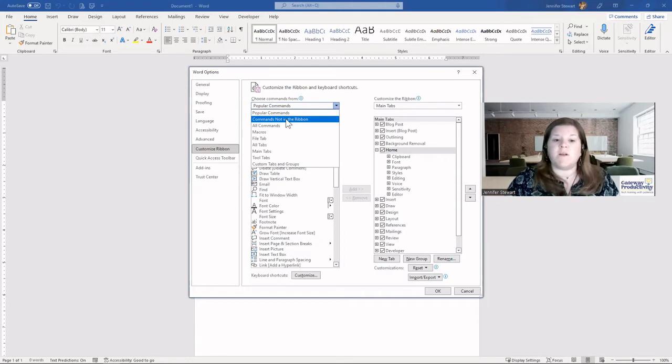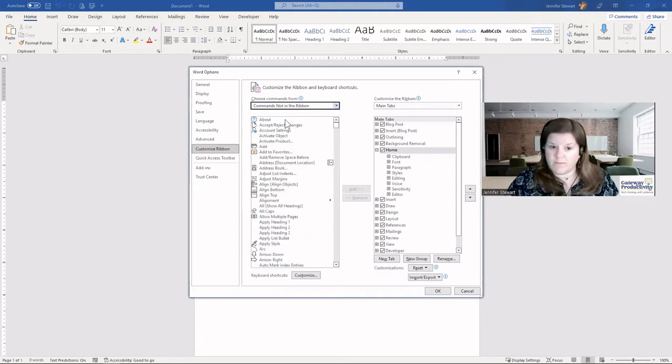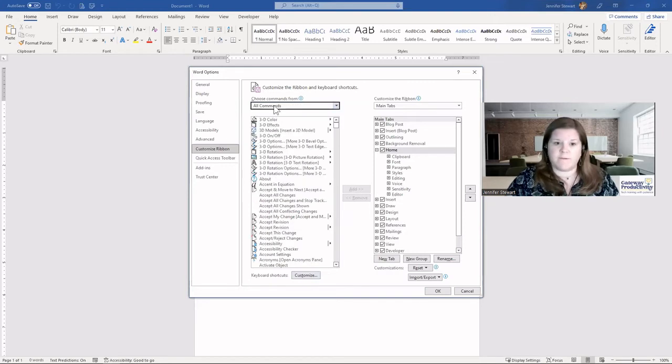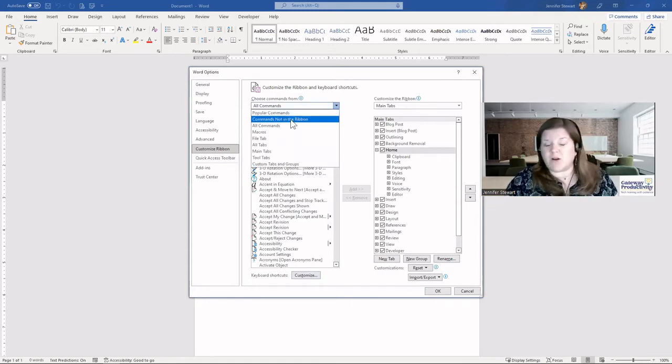If you want to see the ones that aren't currently included in the ribbon, then you can pull that option. If you want to just see all of the options, you can do that. And that is a very long list, so don't let it overwhelm you. I would recommend probably sticking with the popular commands or the commands that aren't already in the ribbon. I would skip the macros. That's really for heavy-duty users.